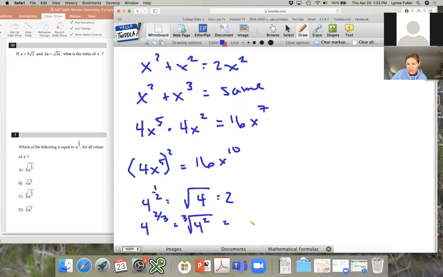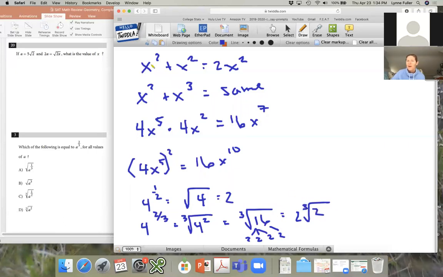Now all of a sudden we're getting a little more complicated. So you'd have the cube root of 16. You can take some values out of that, because 2 times 2 is 4, 4 times 2 is 8, and 8 times 2 is 16. So what you could wind up with is 2 cube root 2, because there would still be a 2 inside.